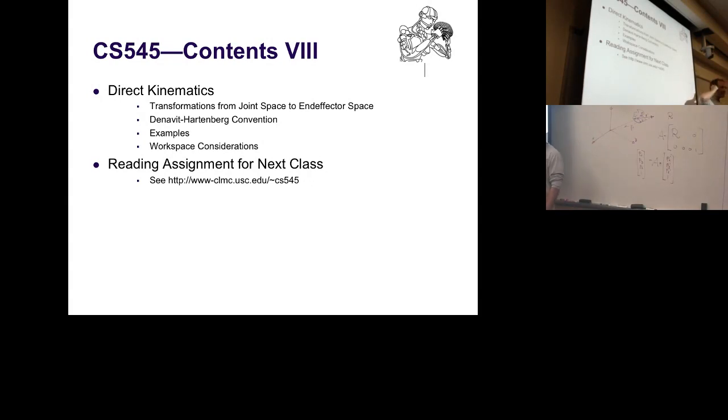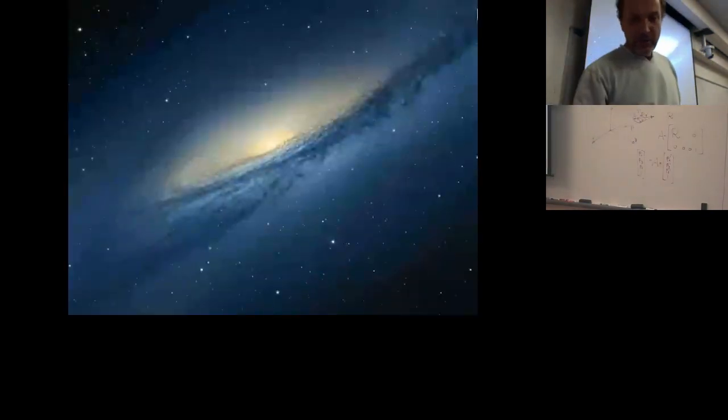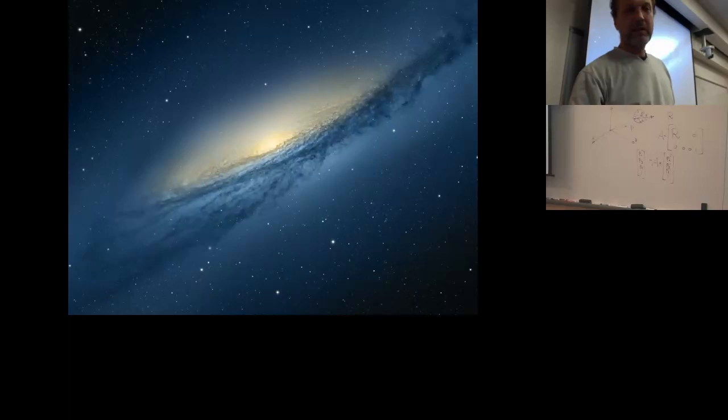Then we look through some examples of robots. The book is full of nice examples. And we talk a little bit about joint space versus end effector space considerations. This is a topic which you'll see more frequently. Now, the beauty again is that this topic is very nicely covered in the book. So what I'm going to do is I jump back to the book chapter and go through this and hopefully make clear what's written there.